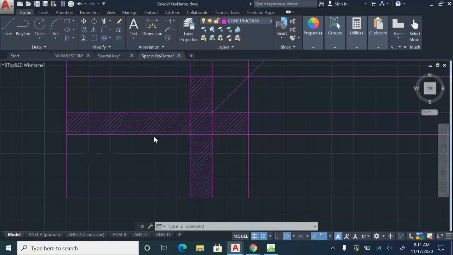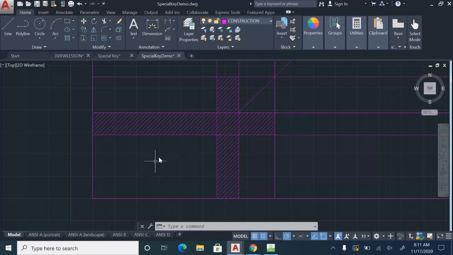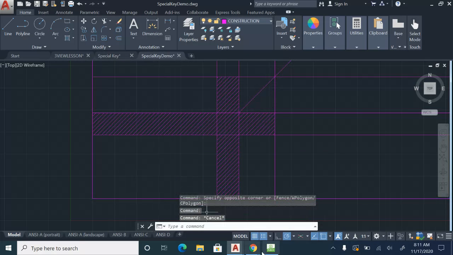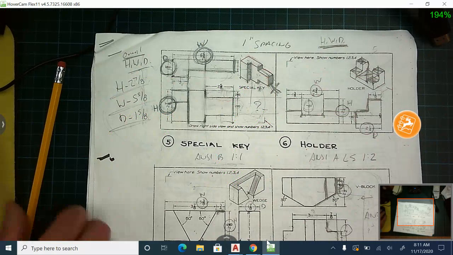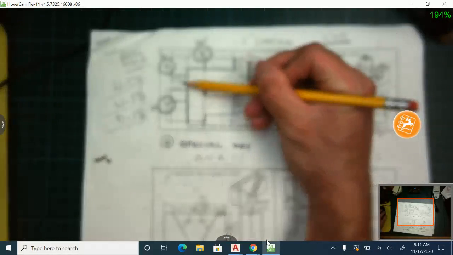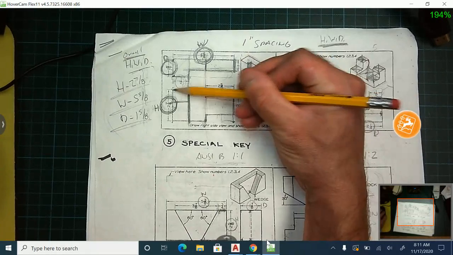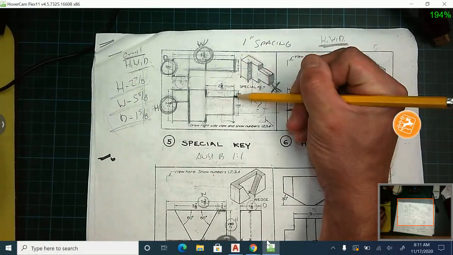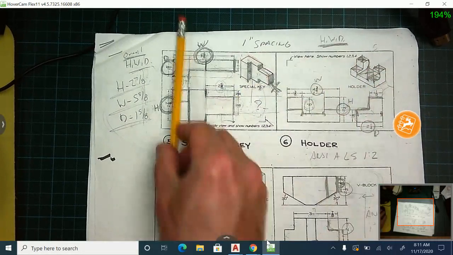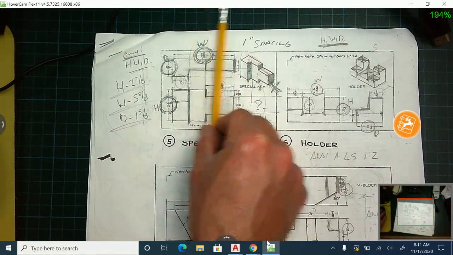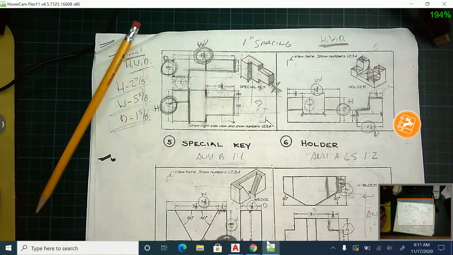Okay, so for the inside, we'll start with the front view. And you'll notice so far I've only drawn 3 lines, these two and the 45-degree angle. Again, it's a lot of offsetting. So if I'm starting with this front view, the space from here to here is 1.5 inch. So from here to here is 1.5 inch. It's also 1.5 inch this way. Or I can go 2 5/8 over this way. So I want to offset 1.5 inch this way, another 1.5 inch, or 2 5/8 that way.